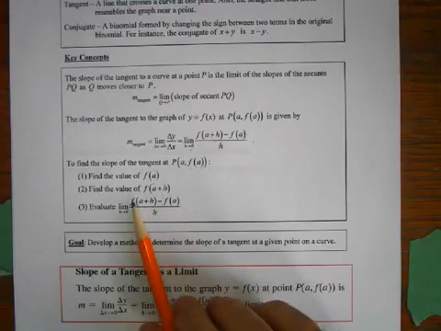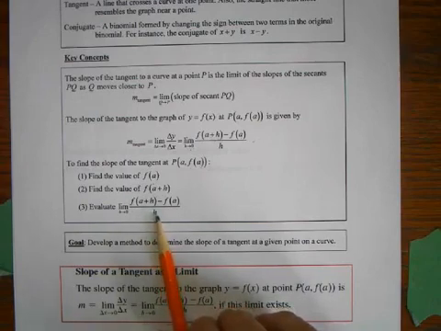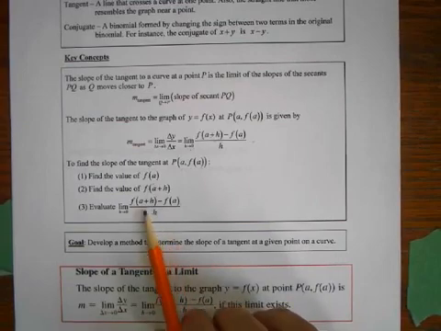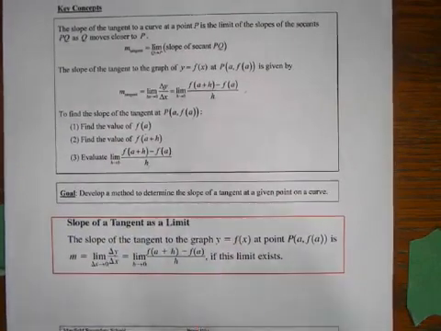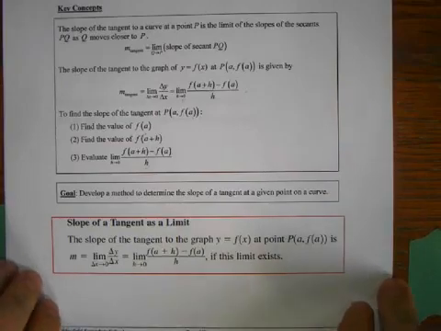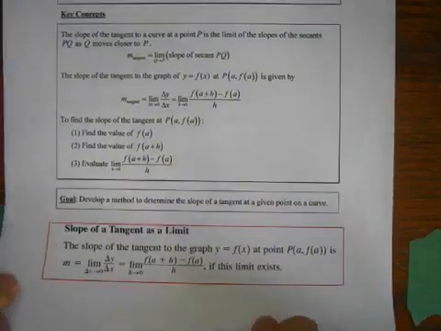That's the rise, and the change in the x value, the run, is always going to be h, which we'll start doing from now on, because it's really a plus h minus a, but the a's cancel out, so you've just got h. That's why it's always h on the bottom. It's because it's the change in the x values. The change in the x values is the value of h. Okay, so this just reiterates what we did up here.